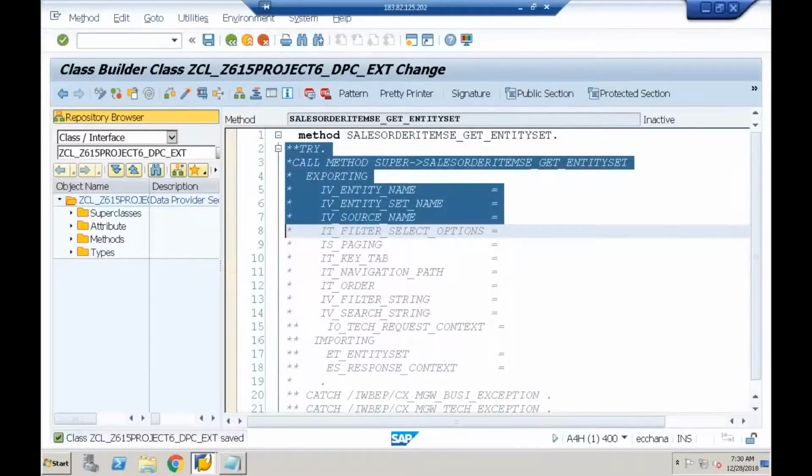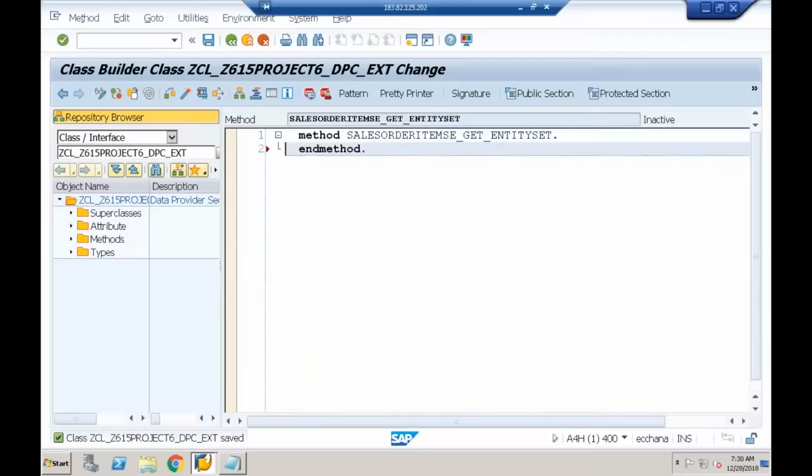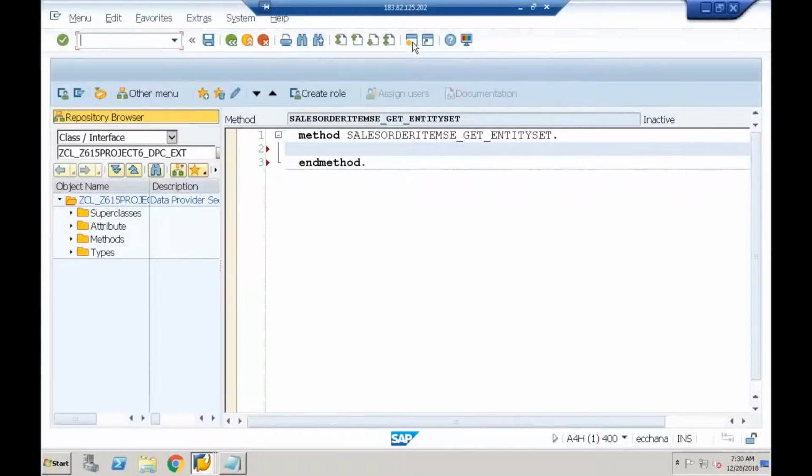Done. So here, what is the purpose of this method? It has to return the item data of all the sales orders. So what is the function module you have to use?